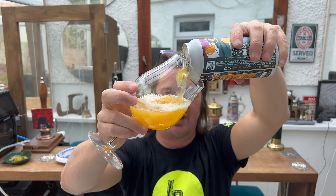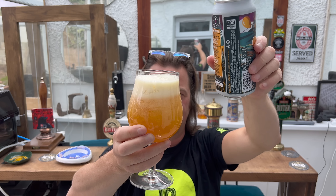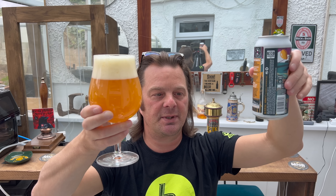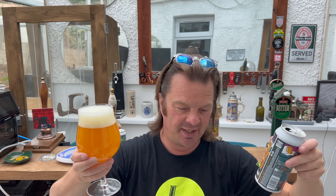My question to you as I'm pouring this beer: does it look like a Double IPA? Does it look like any kind of IPA? IPA stands for India Pale Ale — beers that were very hop-forward, brewed to be shipped to India. The more hops added and the stronger the beer, the better it would travel. A Double IPA is a Double India Pale Ale at around 8% ABV — quite strong.